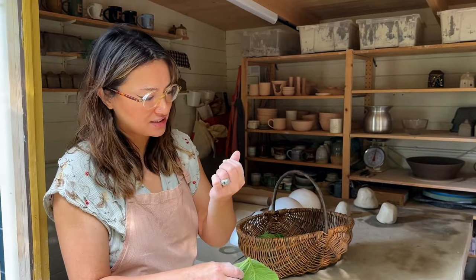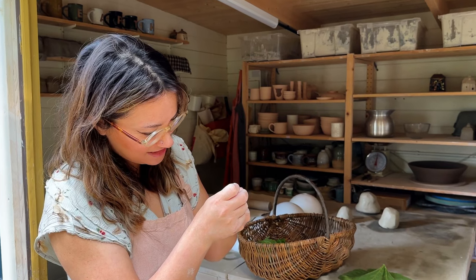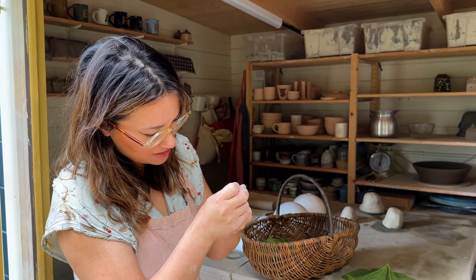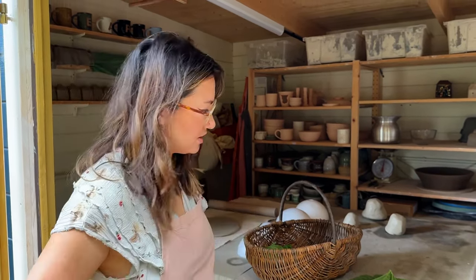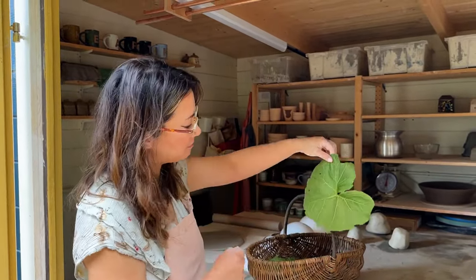Yeah, definitely use gloves because that's just gone into my thumb. Oh, no. Okay, it's okay. Oh, they're so spiky. Anyway, yeah, definitely use gloves. I say that, pick it up again.